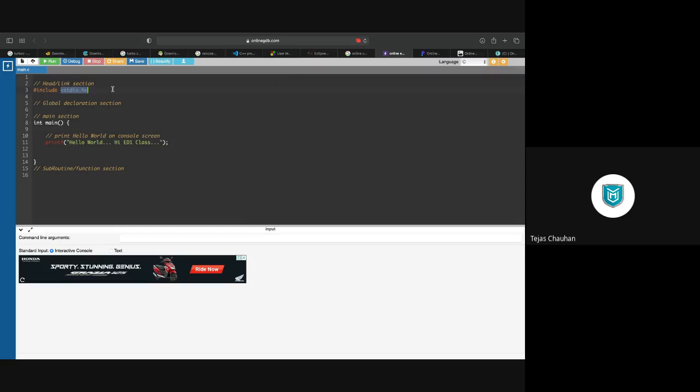Your GCC compiler has this file already with you. If you install Turbo C, it will have this file. Code::Blocks, Eclipse, any of these you install, it will have those things. stdio.h will be there so that we can directly include it. I want to use some of the functionalities coming from this file. That's it.